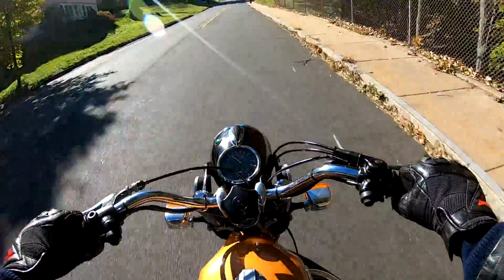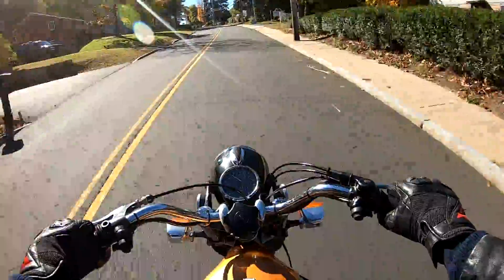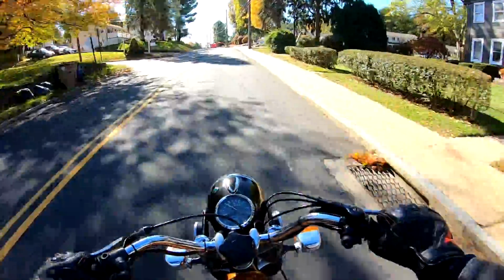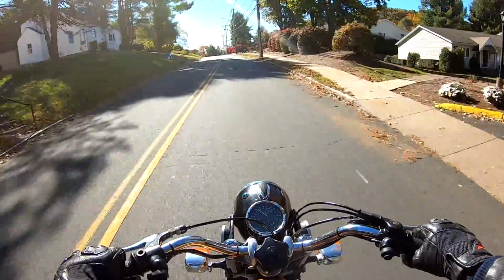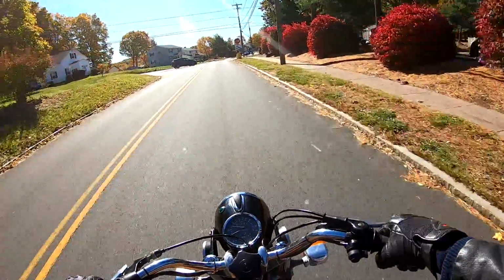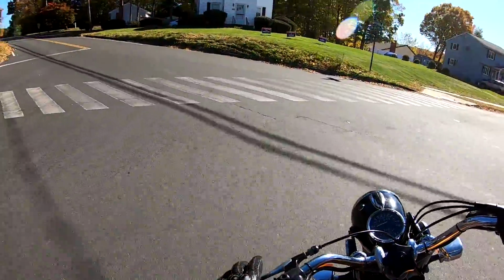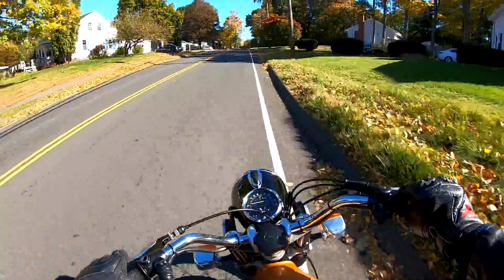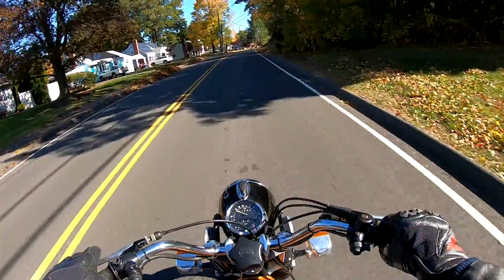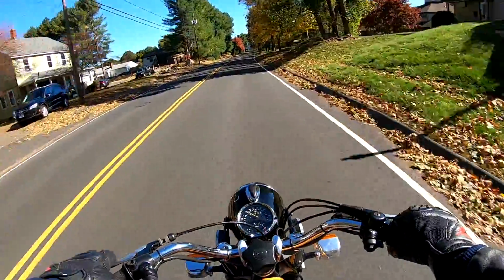But anyways, back to this one here. This R50/5 is an absolute dime piece. 21,000 miles on it. Motor runs like brand new. Oil's perfectly clean. The tech noted there was absolutely no metal in the oil on the drain plug or anything, which is a great sign. Hallmark of a bike that was well maintained by a guy who owned a Vincent Black Shadow. Matter of fact, he's the first person I've ever met that I did business with that owned a Vincent Black Shadow.